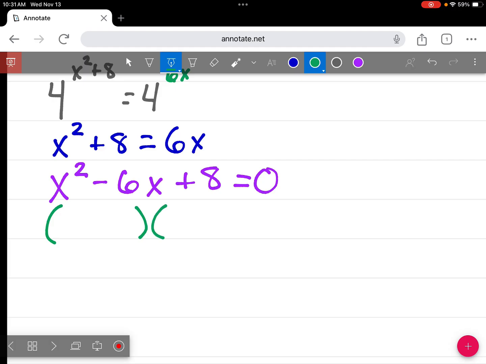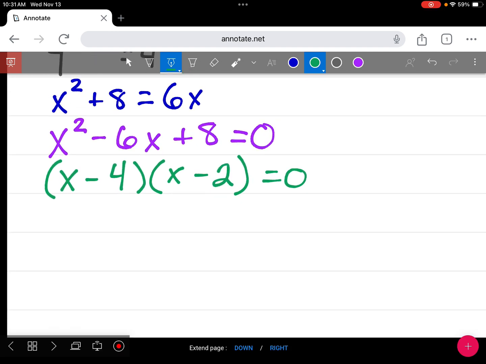This one factors nicely. X is in the front. Multiplies to make 8, adds to make negative 6. Negative 4 and negative 2. So our solutions, plural, x equals 4 and x equals 2. Both of those will make those two statements be the same. So we can do this. We've done these before. We can solve these kinds of equations. They're not brutally awful. One more. We'll do the one on the right, and that's the last one.